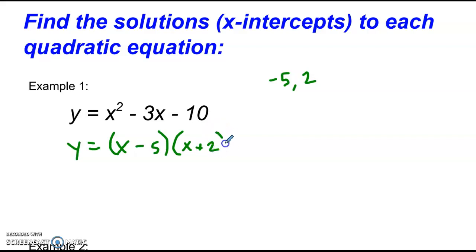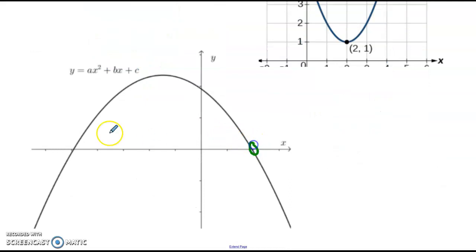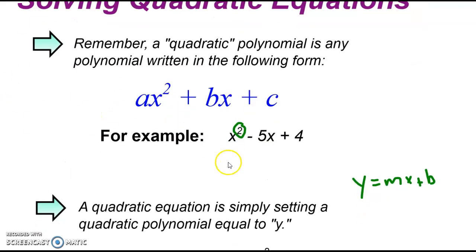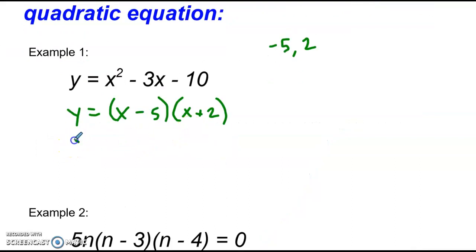Now, the other thing to consider here is we can actually substitute another number in here. When we're talking about an x-intercept, just think about that conceptually. Whenever a graph crosses the x-axis, like here, or here, or here, what is its y value? What is y equal to every single time when we're dealing with an x-intercept? Well, the answer is 0. In every single case, whenever we're looking at an x-intercept, we're looking for the x value when y is equal to 0. So that means I set this equal to 0.